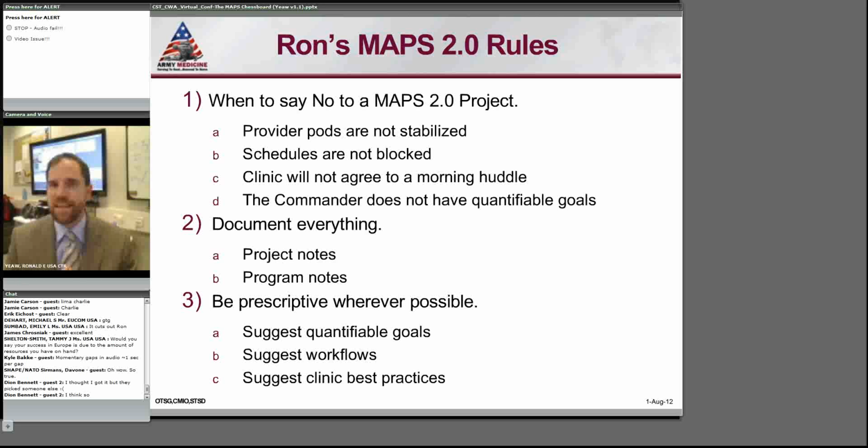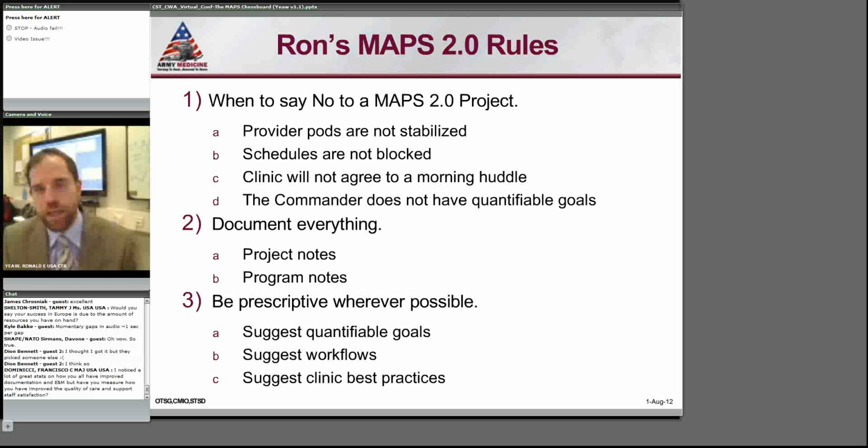More than anything, these 60-minute appointments aren't necessarily even about you. It's about what we call a tactical pause, a chance for the clinic to stop, take a breath. One of the epiphanies I found during many MAPS 2.0s is the fact that the clinics know what's wrong. That's the Greek tragedy in many of these clinics. They're completely viscerally aware of why they're broken, but they've never had the time to get after it. These 60-minute appointments are often just as much a chance for them to say, listen, let's stop the insanity and get back to it. If they're not willing to block the schedules, no go.